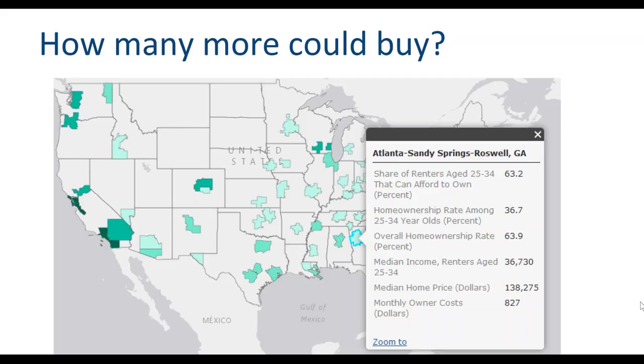Here's Atlanta, that's where we're based. 63% of millennial renter households could qualify to purchase a home, but the study doesn't cover the down payment. So the presumption there is they may need down payment help. They didn't look at assets in this study. All right, so how many more renters in your market could buy if they were aware of these programs? And how simple is it for you to make more and new buyers aware of all of these programs?